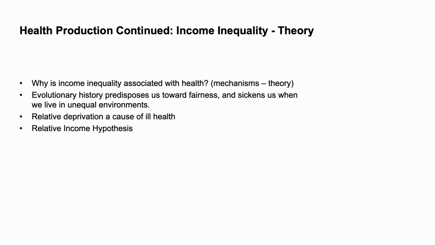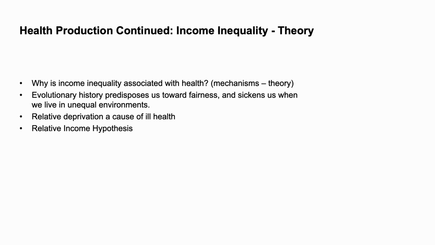Another powerful theory is relative deprivation, which posits that psychosocial stress is the main pathway. In more unequal societies, there's more social stress, competition, and a lack of trust. In more equal societies, social networks and friendships provide a buffer against this stress. This theory suggests that it's not just about a lack of material goods, but about the constant psychological burden of being at the bottom of a social hierarchy.